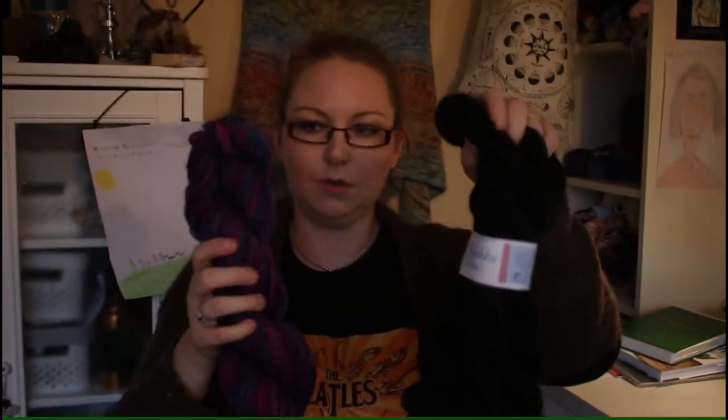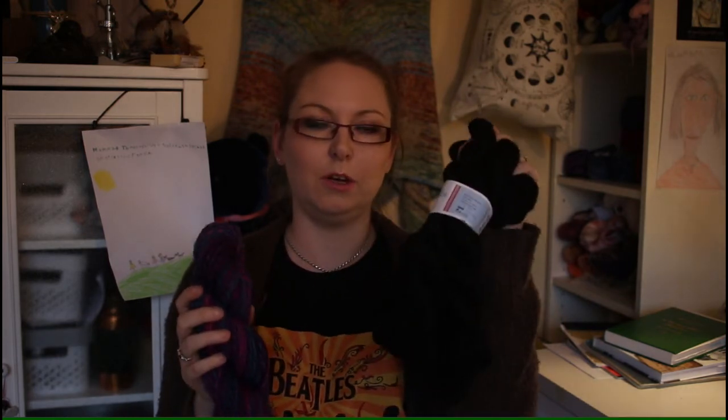But my plan with this one is to use this as my warp, and this is alpaca silk as my warp, and then this is as my weft. I originally wanted the handspun to be my warp and this to be my weft, but then someone told me that I should have the stronger yarn for the warp, and so that's what I'll do. I think it's going to be really pretty, and I don't know what to make with it. Maybe like a scarf or a cowl, I don't know.